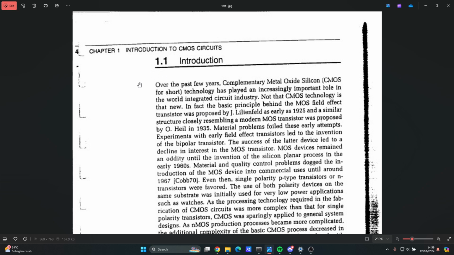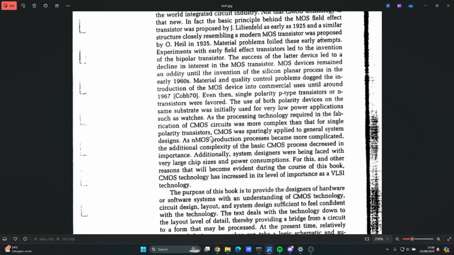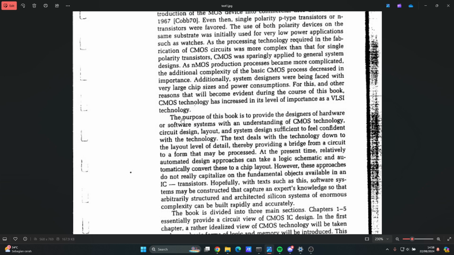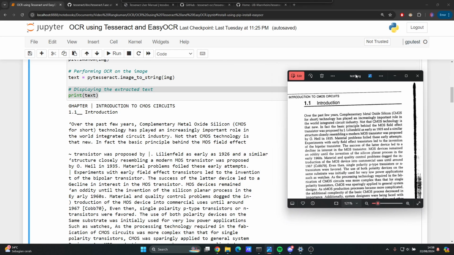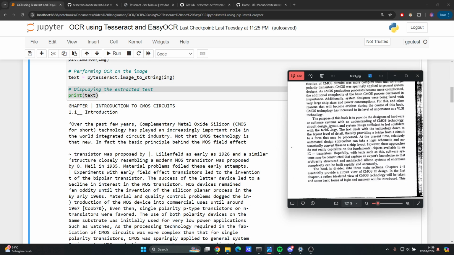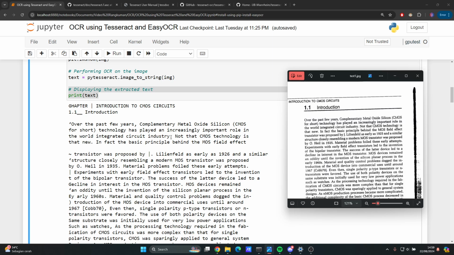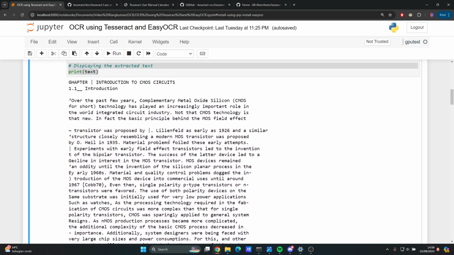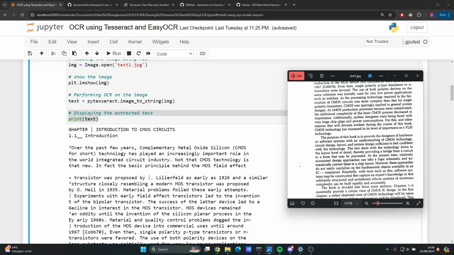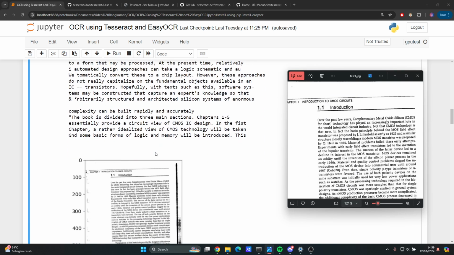This is actually a scanned page from an engineering book about CMOS circuits, and it has about 1, 2, 3 paragraphs, each paragraph separated by spaces, like line breaks, right? Okay. And Tesseract can maintain the writing format of this image. Okay, so it's a very accurate result. It has 1, 2, 3 paragraphs. Very good results with this scanned image, and it has this original image.